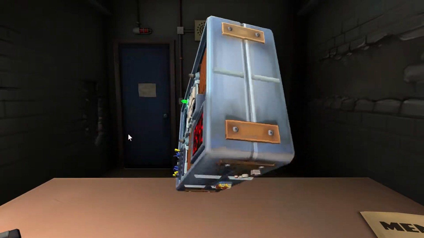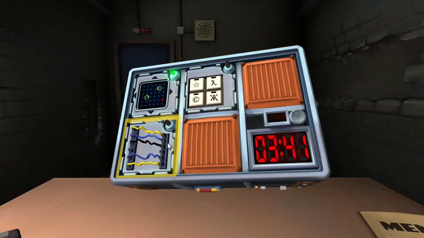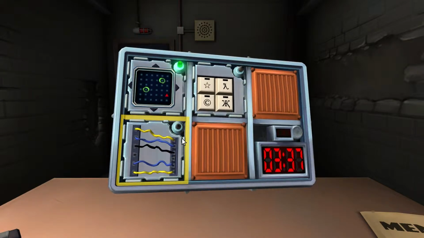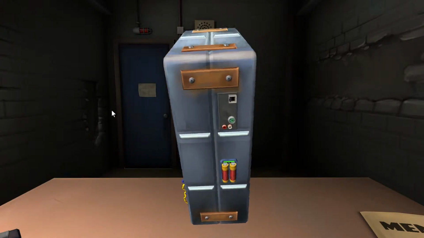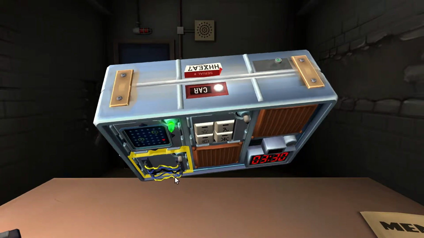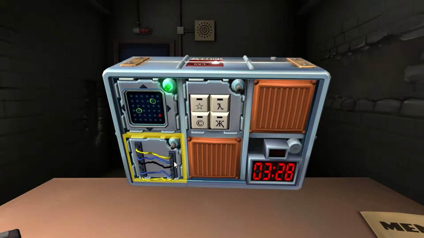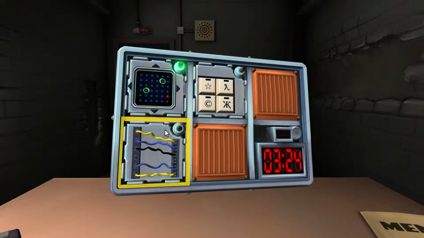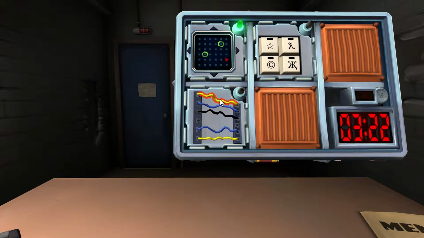Last wire is black? Yes. No. Last wire is yellow. Okay. How many red wires? None. Okay. No black wires. First wire is yellow. Do you want me to cut it? Cut it. Good. Right, next we've got symbols.